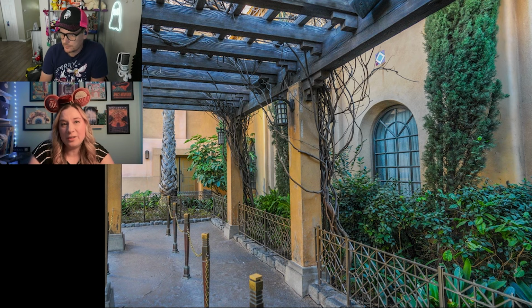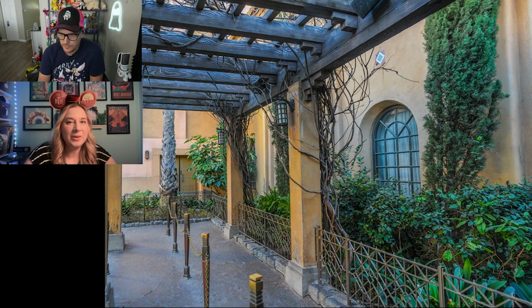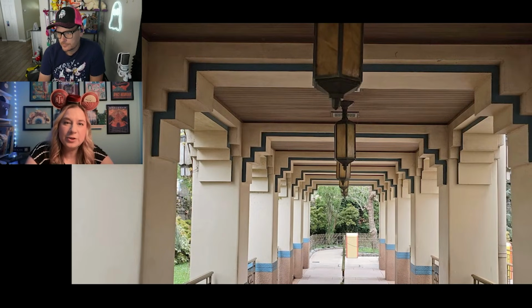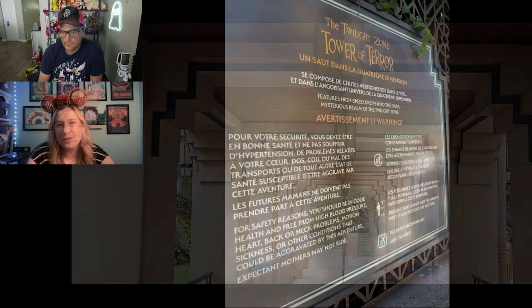This is the other side of the queue, which features this pergola, which we've discussed the history of in our Florida version. I'm pretty sure that these plants here, Kirk, are real. We had a lot of fake vines in the Florida version, but these all look real to me. Yeah, for sure. This is the Paris version if you're headed in that same direction. The only difference there is that they have a loop around a tree, and then there's this really beautiful gate that you walk through.